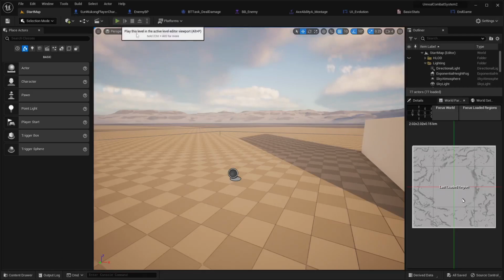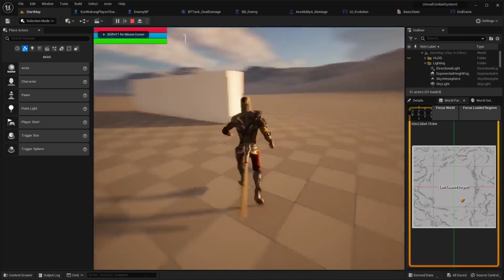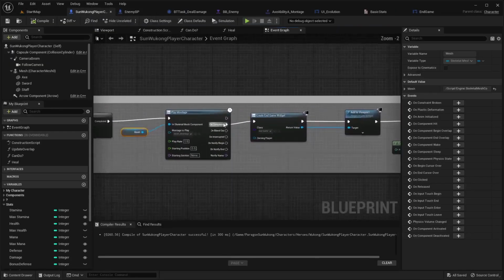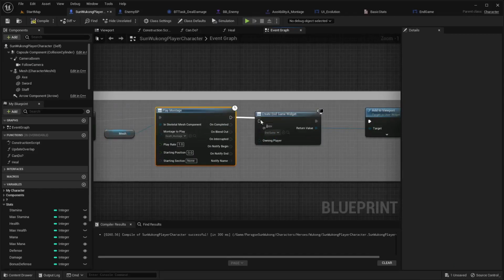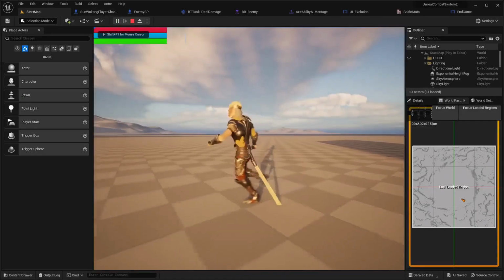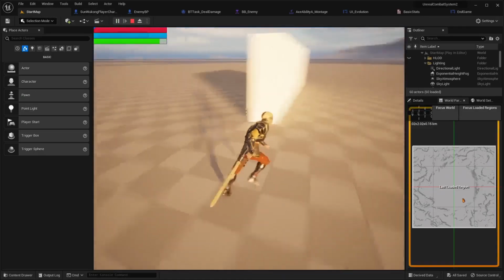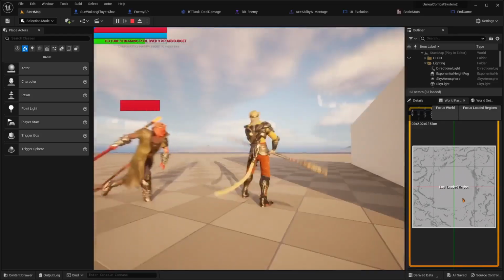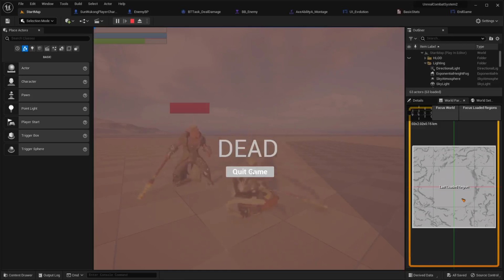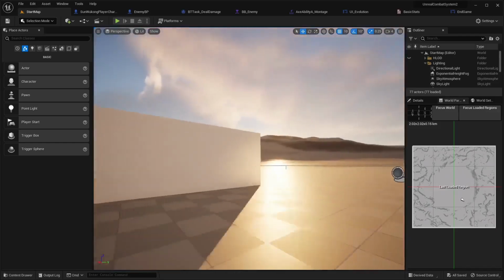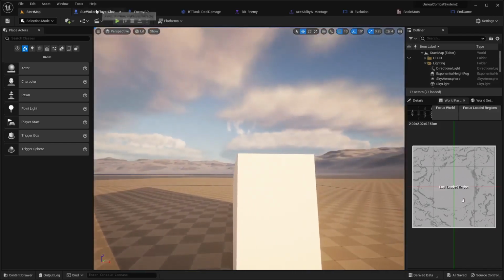Let's go back to our game. Yeah, actually I want that to appear during the animation. I don't want this uncompleted, so just place it here, during the animation. Wait a bit, someone's going to appear somewhere here. Yeah, just like that. Now I can quit the game. Yeah, it's working fine. Working fine.